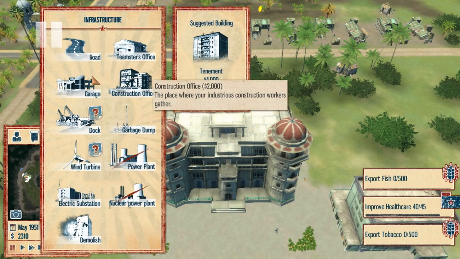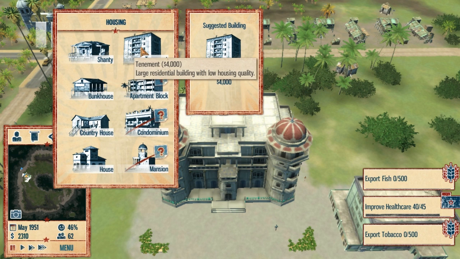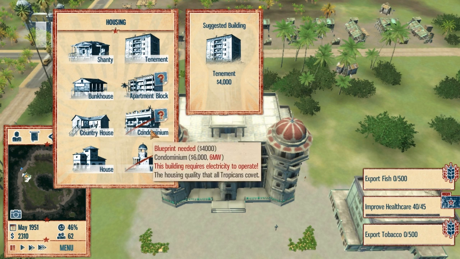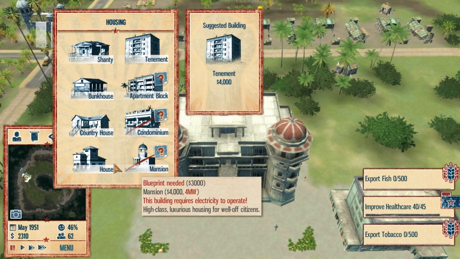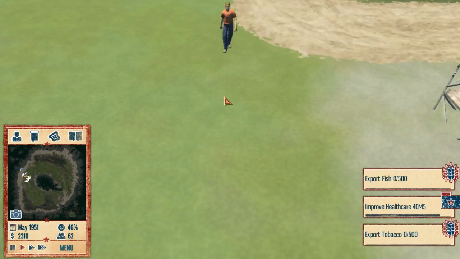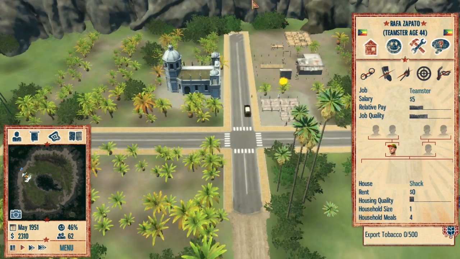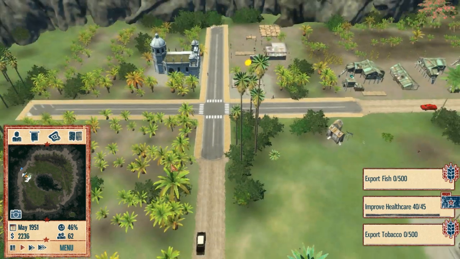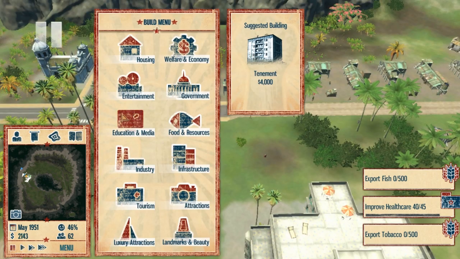We'll need housing. That's a bunk. No, I probably need some tenants or something. House. Motherfucker, where is he going? He's a Teamster. Buenas tardes. Well, go to your Teamster office then. Stop bugging about. Oh, I hate them.